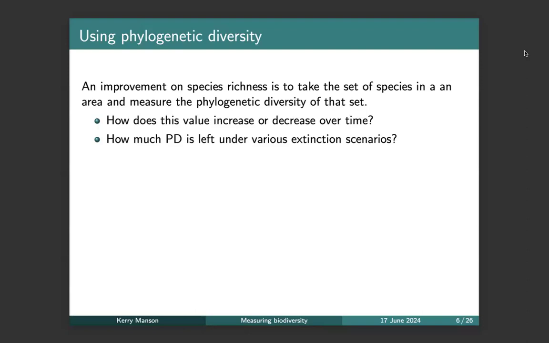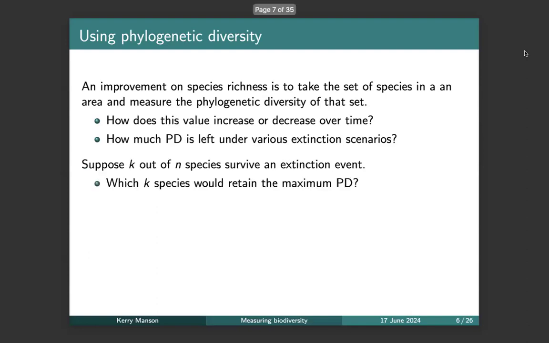And I'm interested in what happens when extinctions occur. So extinctions are a big deal in conservation. Once you lose a species, you're never getting it back. And we want to be able to quantify what that loss is. We know it's a bad thing to lose a species, but is every species being lost as bad as each other? So we can put some numbers to that question.